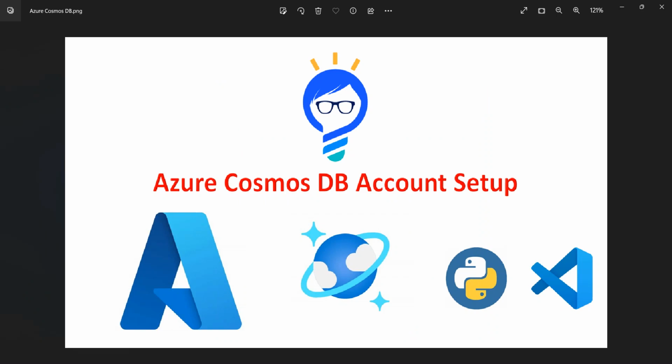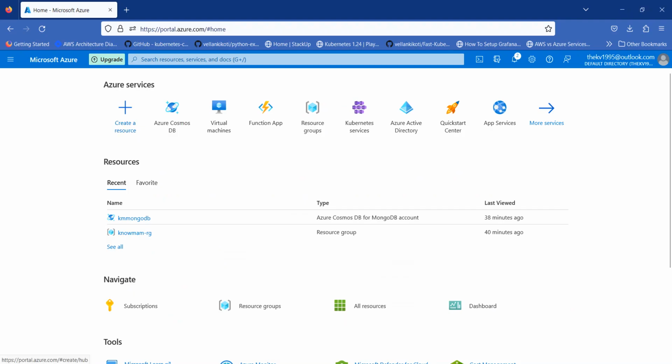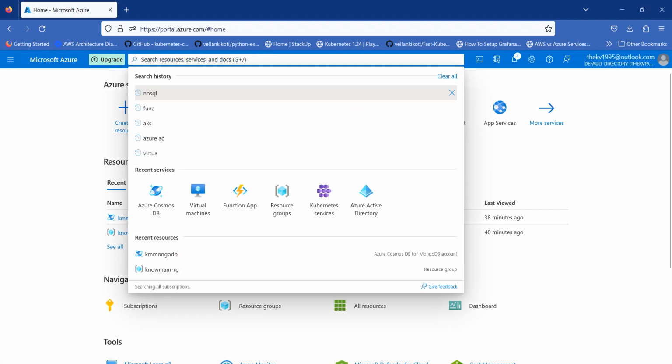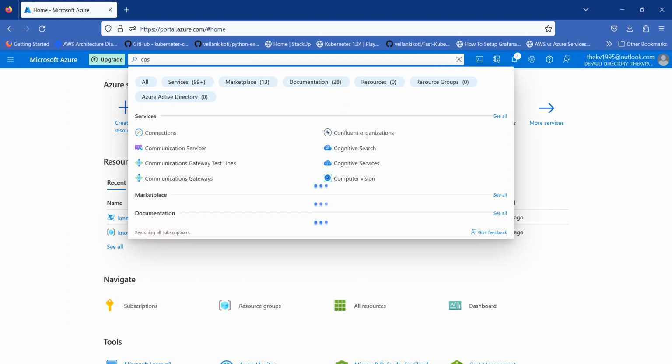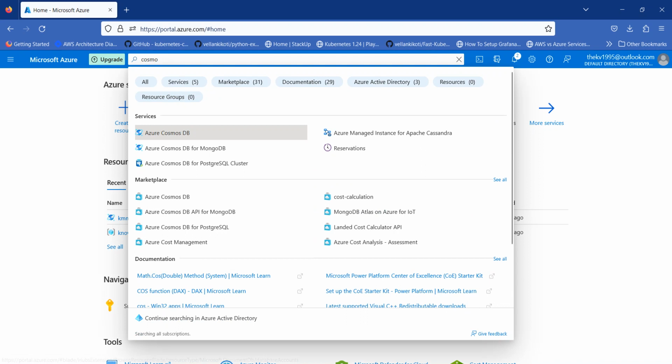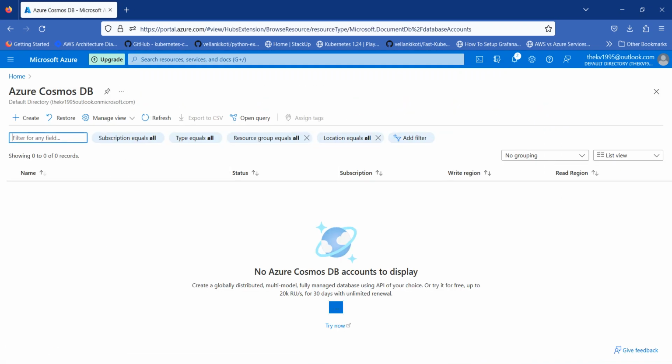As usual, we'll start with logging in to the Azure portal. I have already logged in to the portal. So here I'll search for NoSQL, or you can search for Cosmos DB as well. So Azure Cosmos DB. I'll click here, create Azure Cosmos DB account.